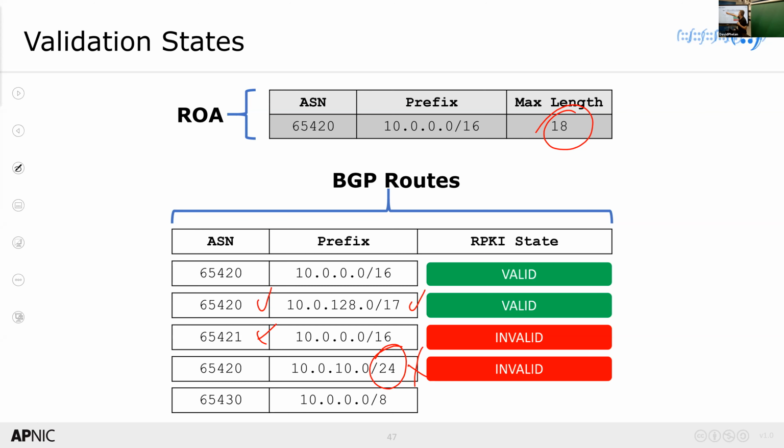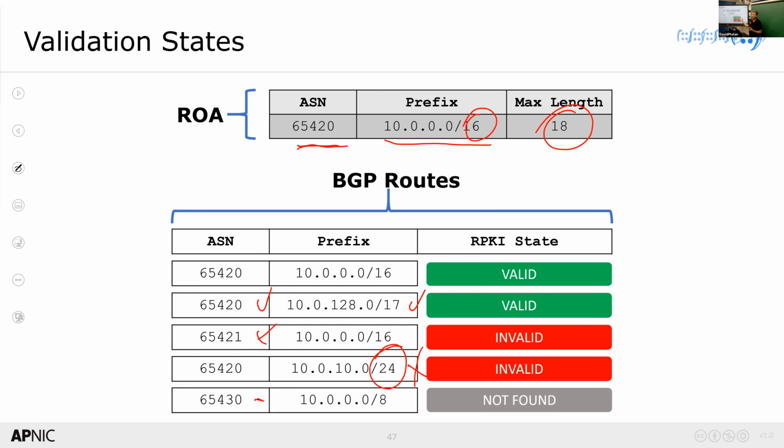Why is it not invalid? Our ROA covers our ASN, our prefix /16 to /18. This is coming from a different ASN, and our prefix is shorter. It's /8. Therefore, it's not found. There is no ROA covering this. Hopefully, from a routing perspective, the traffic could still get to you because you've got a more specific prefix.